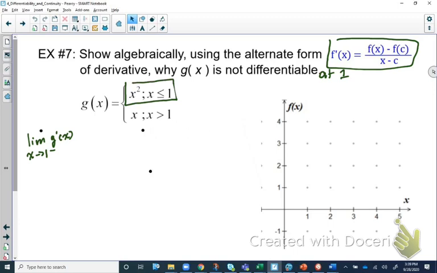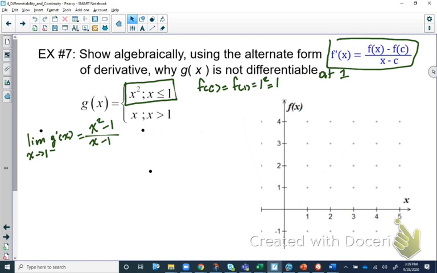this bit here, x squared is going to be what I substituted in for f of x, so I get x squared here. f of c, or f of a, or whatever you want to think of it as, is we're going to plug. So here, f of c is equal to f of 1, and 1 squared is 1. So I'm going to say minus 1 here. And in the denominator, we're going to say x minus c, which, again, c is a 1 in this case.